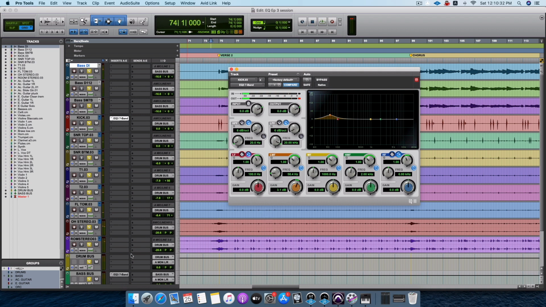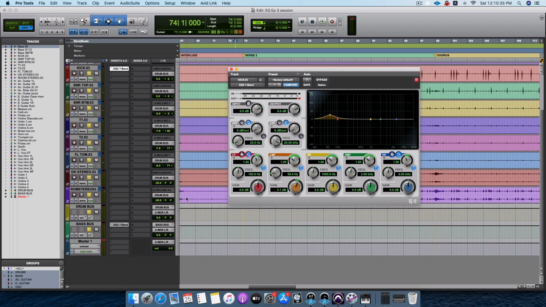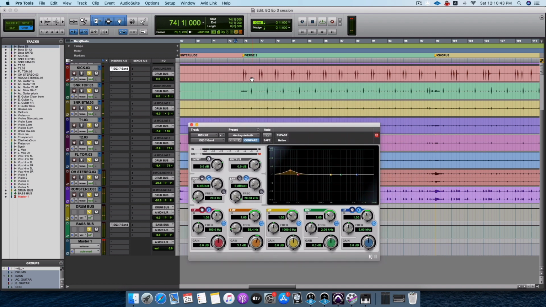Another thing you could do is find out the area that you don't want in the kick drum. One of the things I know because of doing this for a while is that kick tends to suffer very badly in this 300 to 500 range. That's where the kick begins to sound almost like a cardboard box, and I just hate that sound. So let's try and bring in this EQ and see if we can identify that range.